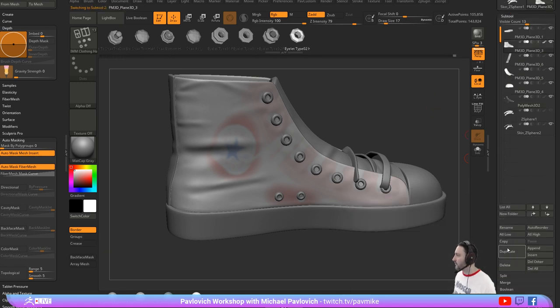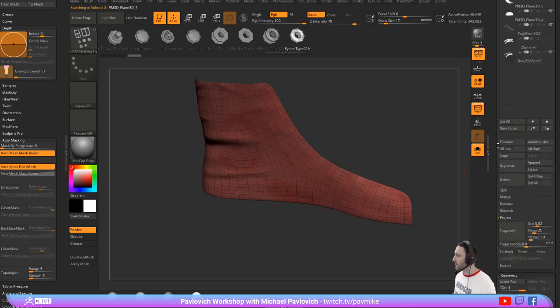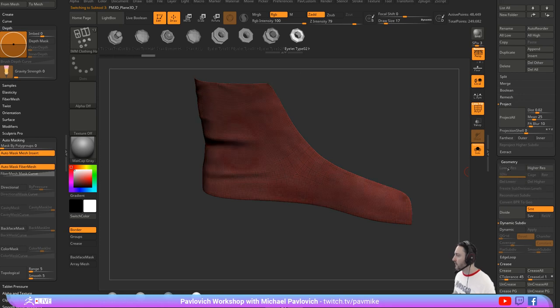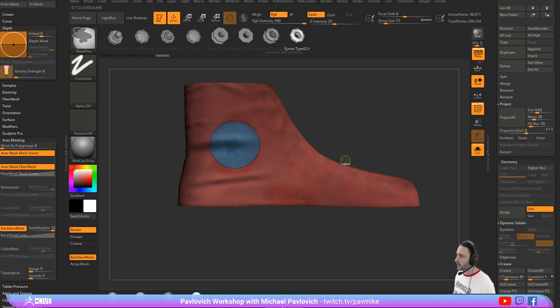This one we want to duplicate. So with this one selected, Control Shift, we're going to isolate this one. We're going to delete lower. And we're just going to go through and slice that circle. If we want it to be a perfect circle, let's change that to square center.